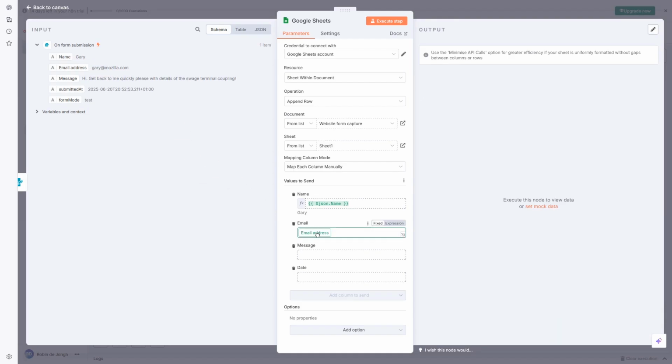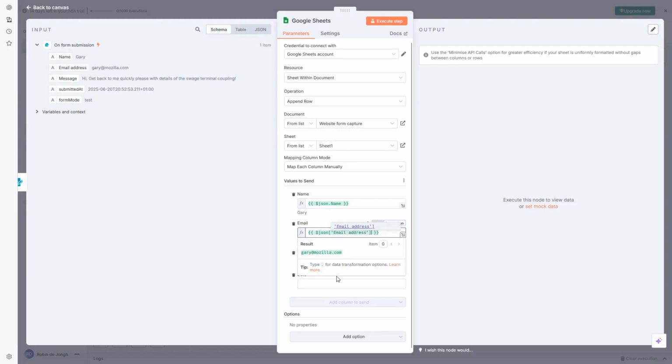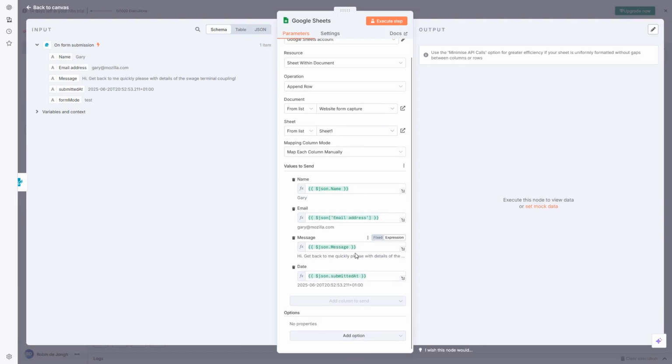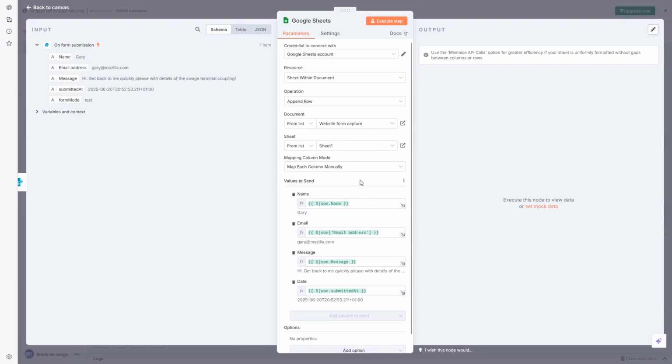Like so. You can see it's coming in correctly. And in message, I'm going to want that one. And for the date, I'm going to want that one. Brilliant. And it's also colourful, isn't it, as well? So we have got that.